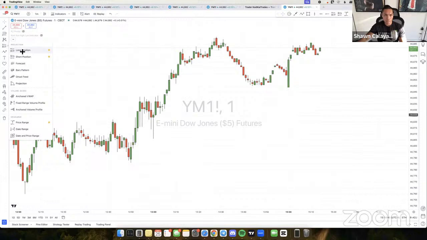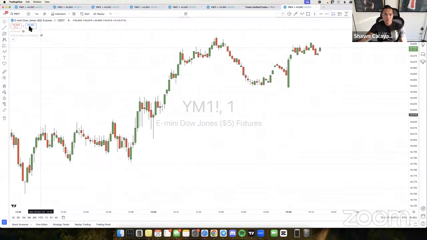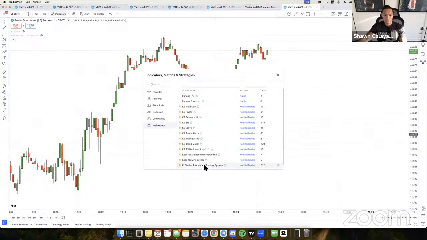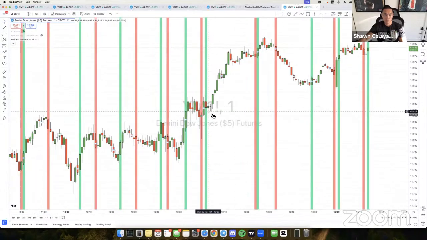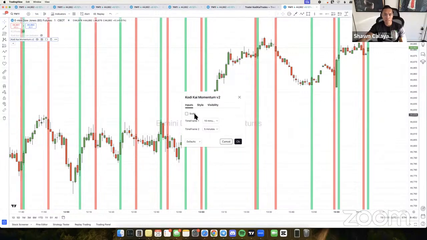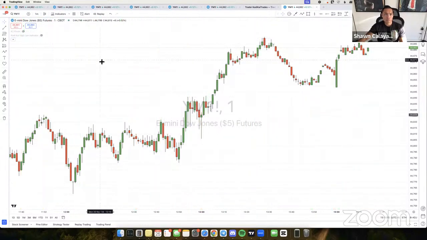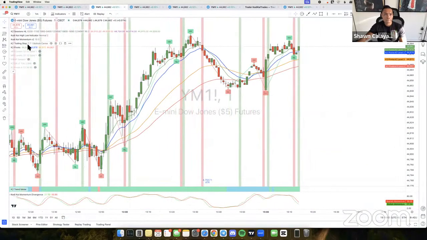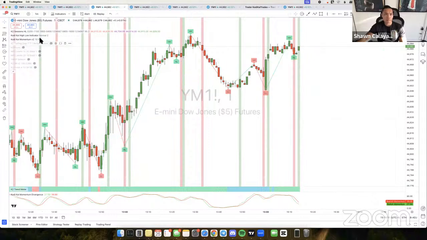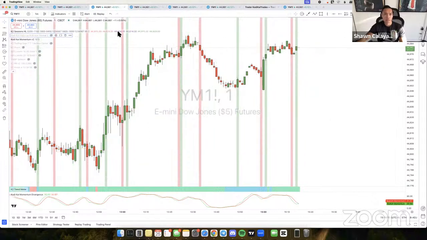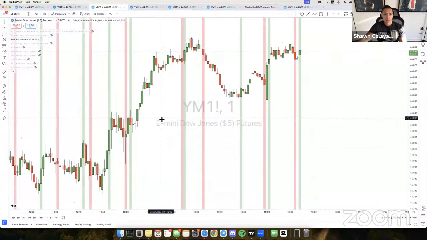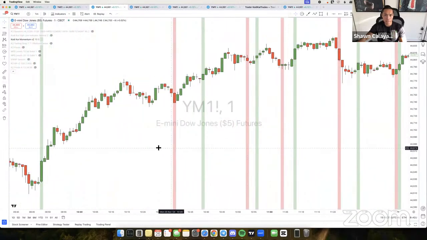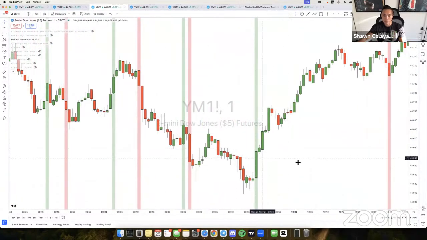So back to the long positioning tool. You'll see me use this a lot during the live session. Basically, if I'm looking for an entry, I'll use this as an example. Using my momentum indicator, you know what, I'm going to go to my main chart because I don't like all these weird markups. Let me turn off the stuff that I'm not using. Okay, say for example we're looking for a buy entry right here.